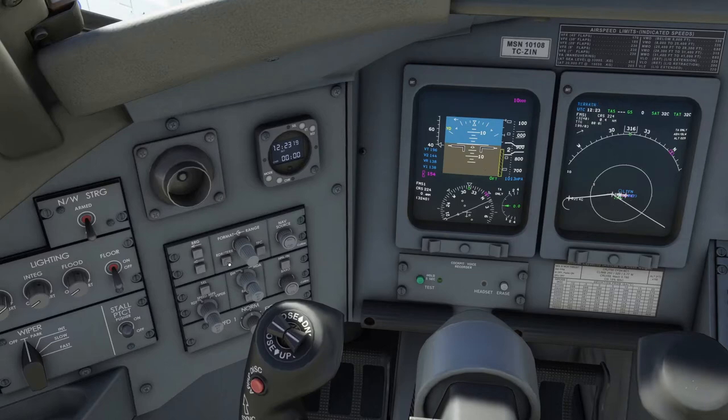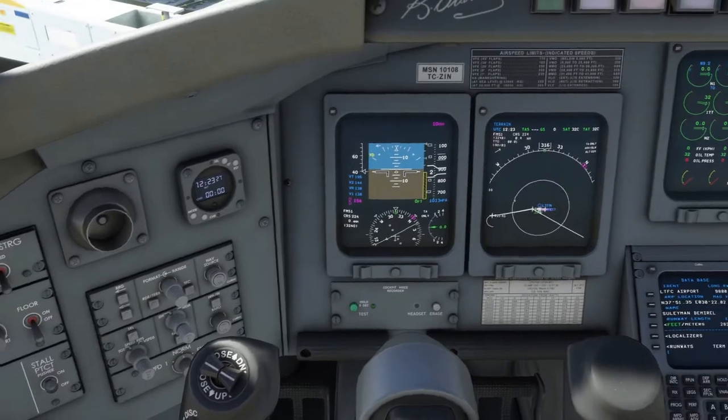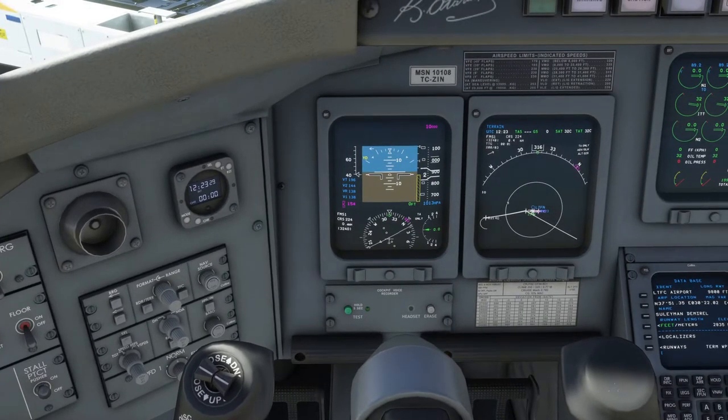Traffic, radar, terrain. You can see there, this radar is off. Terrain is off, rather. It doesn't work, actually, to be more specific. And nav source, this is very important. Do make sure that it's on FMS1. That's assuming you're using the flight plan. Okay. Right, and we're in hectopascals. Set the baro there, which is good.